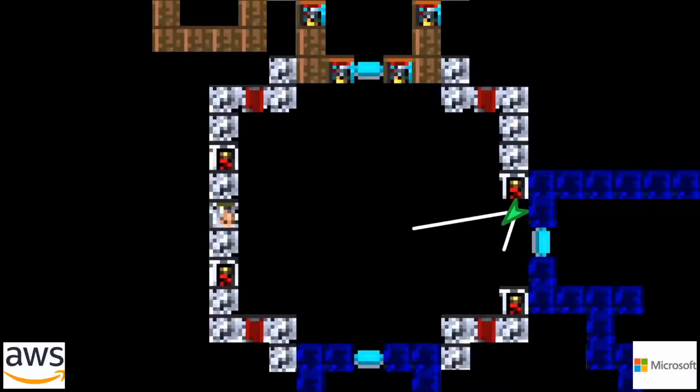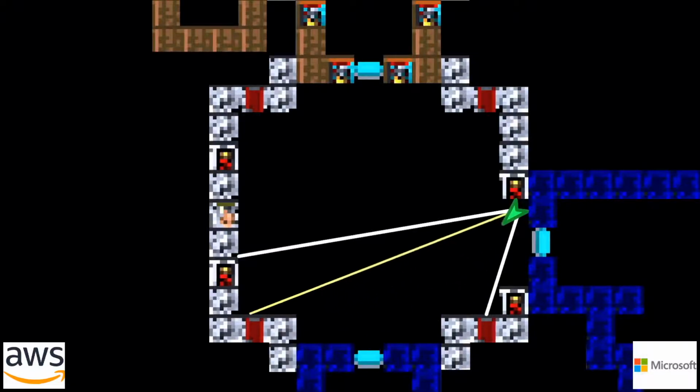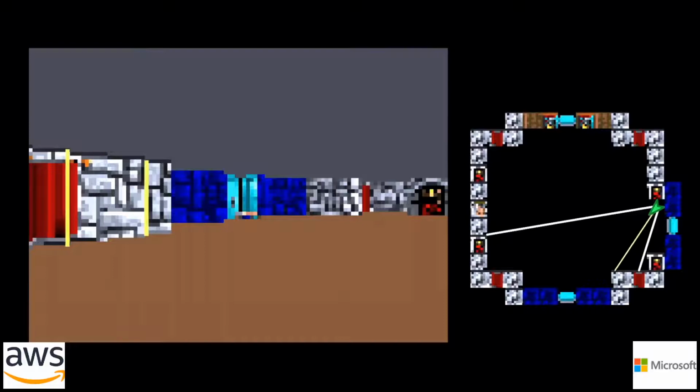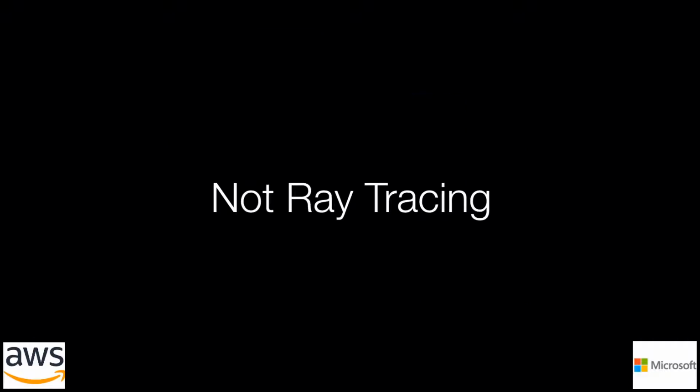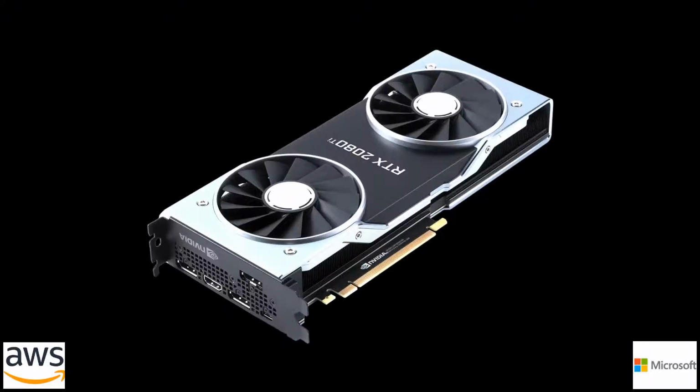How did this work though? Well, it used something called ray tracing, where we literally cast a ray from the player's perspective and measure the length of that ray. And if you looked at that from the player's perspective, it would use the length of that ray to draw a series of columns with the height changing depending on how far away the ray came. And well, it also came with the advantage of you only needing to draw that which the player could see from their perspective. And this is what was called ray casting, not to be confused with ray tracing. That's what you need one of these for.